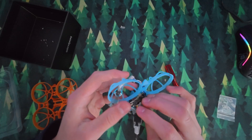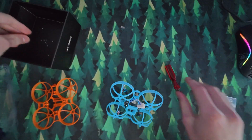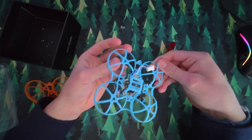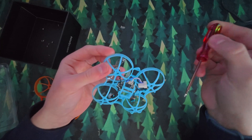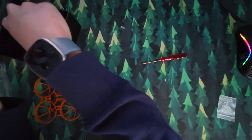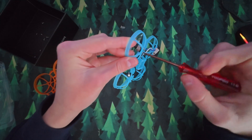So now all the motors are back in where they're meant to be. You can push the flight controller down so it's friction fit in. Now we have to screw all the motors in. Get the screwdriver and put the screw on the tip. Make sure the motor wires are still twisted, because if they're not twisted they could get caught in the propeller motion and get cut up — it'd be really annoying to fix. So make sure they're relatively twisted, then screw it on and repeat that 12 times. I'm not fully tightening them yet — just getting them to grip a little bit. I'll tighten them all at the end.